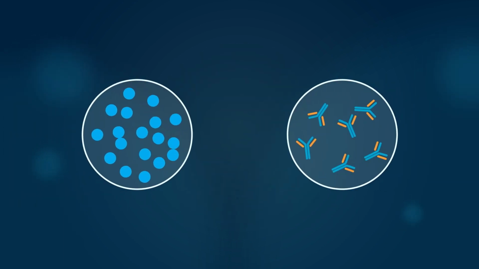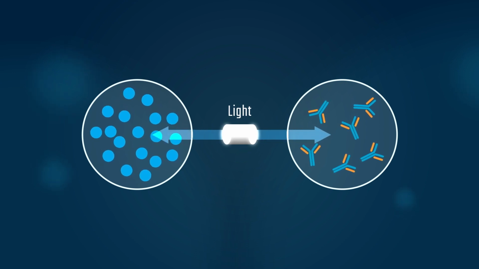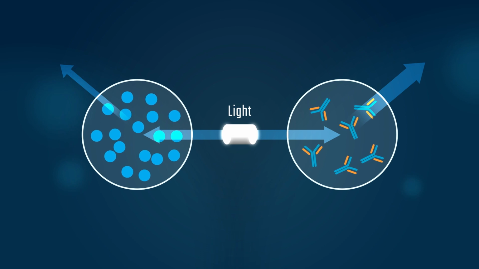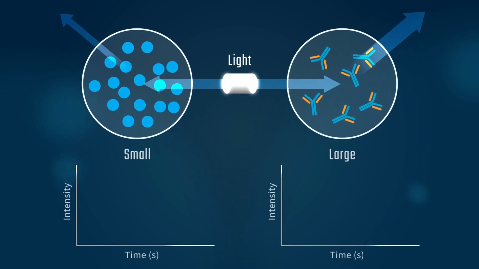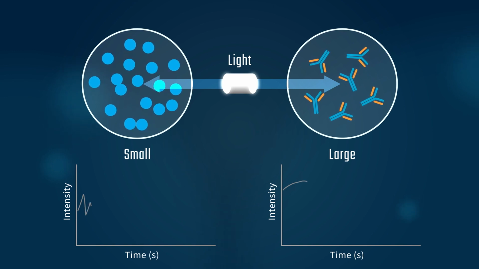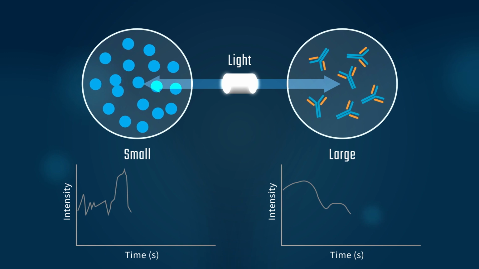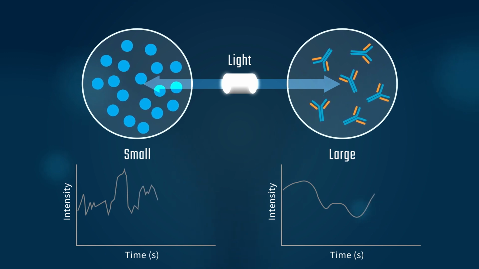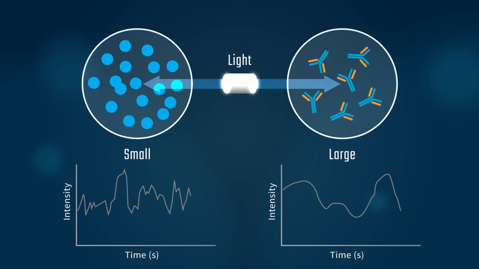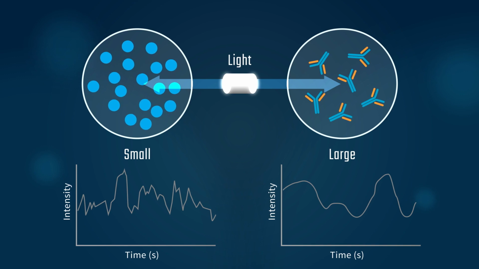Particles in solutions are constantly moving. When a light is shone on the solution, they deflect the light as they pass through the beam. The rate of fluctuation of the deflected light is related to their movement. Small particles move faster and the light fluctuates faster. With DLS, you learn the size of your individual particles and whether there's a mixture of particles of different sizes. Multiple particle sizes indicate an impure and therefore inferior prep.